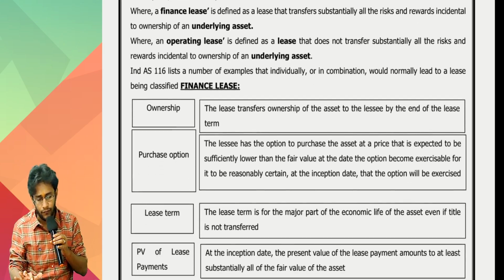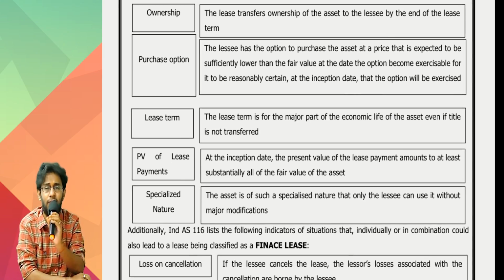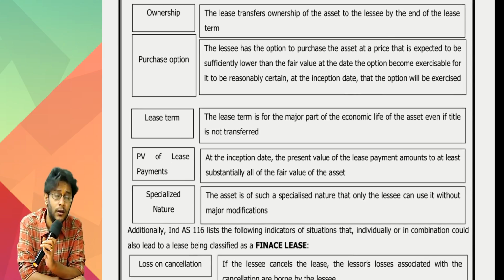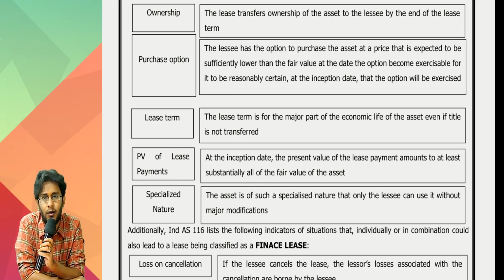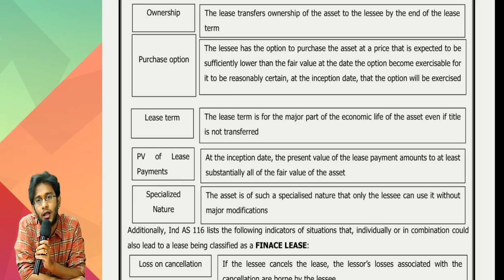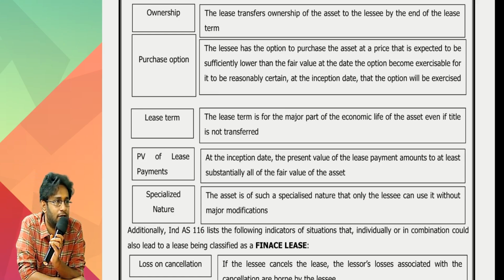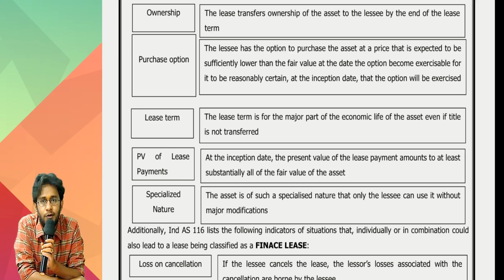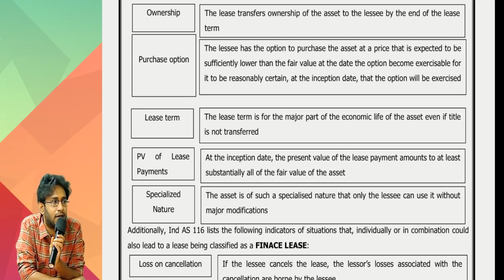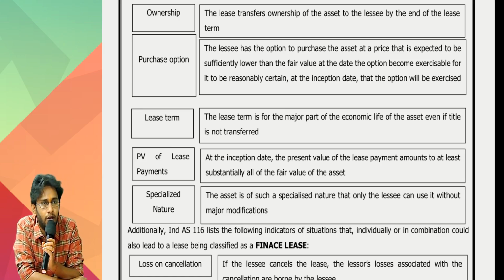And next, when will you classify a lease as a finance lease? Now, these are the same 5 criteria you might have studied in your CA Inter. What are the 5 criteria? One: the lease period covers a major portion of the economic life of the asset. Life of the asset is 10 years, lease period is 8 years. That means maximum benefits from the usage of the asset are enjoyed by the lessee himself, and therefore the lease is classified as a finance lease. That is number 1.